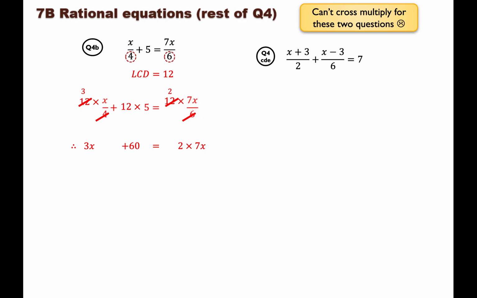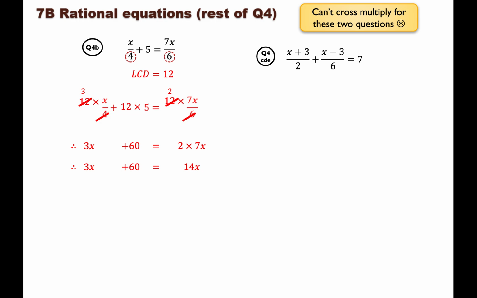And now this is an equation that we know how to solve. We've turned a crazy hard equation into one that we've solved a million times before. To make it even easier, I notice here I have 2 times 7. Well, we can figure that out. Let's replace this 2 times 7 with the answer, which is 14. 2 times 7x is the same as 2 times 7 times x, which is the same as 14x. Everything else, you'll note, I copy down. The 3x, the plus 60, the equals, everything else gets copied down.